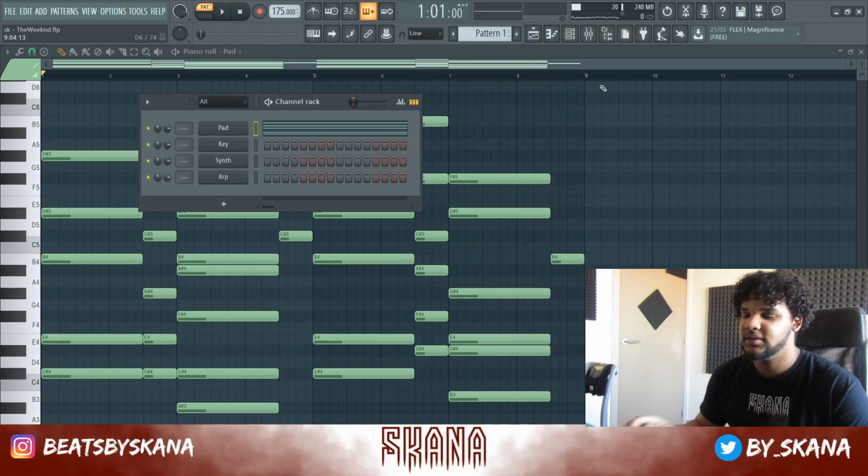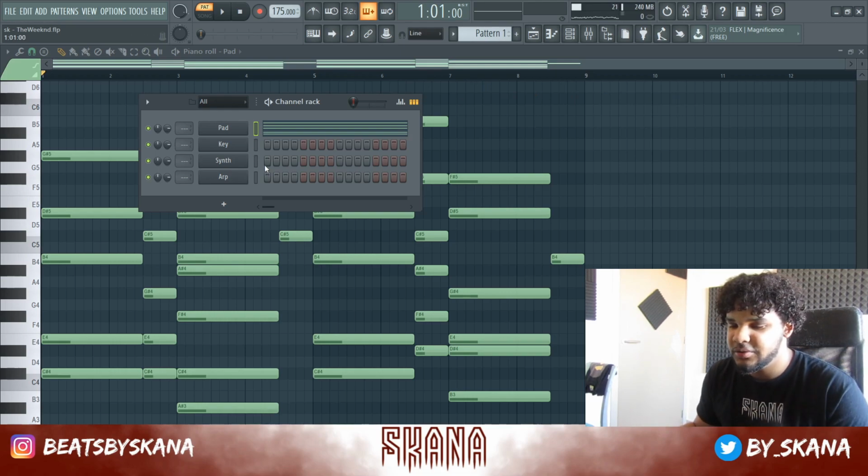Okay, that is sounding smooth. What I'm going to do now is Control C and Control V to paste it onto the arp and mess around with the other sounds as well. So let's do that.